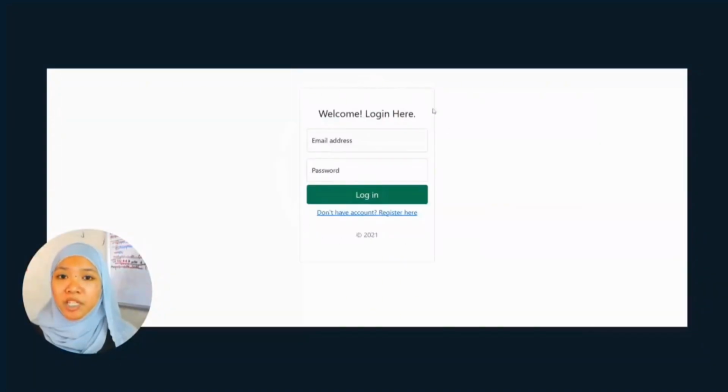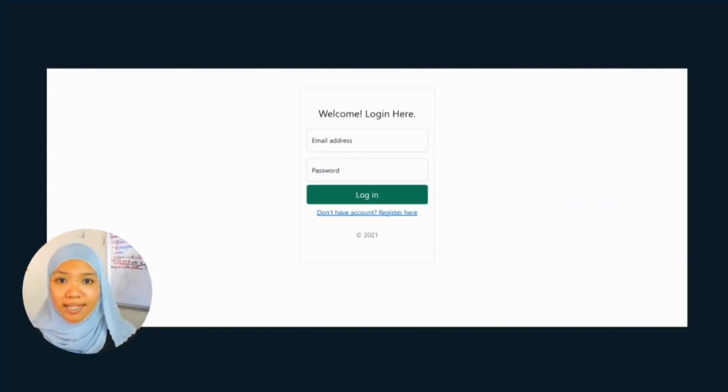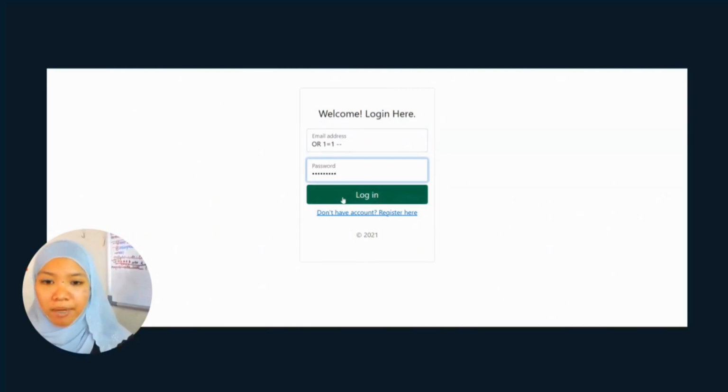Now we will demonstrate an SQL injection attack on this Money Tracker application. SQL injection is a cyber attack where the attacker can easily exploit vulnerabilities in a website's code to steal or manipulate the database. Usually, the attacker will use this to steal or alter sensitive information. Now, let's attempt a classic SQL injection here. I will put this payload in the email field and the password field.